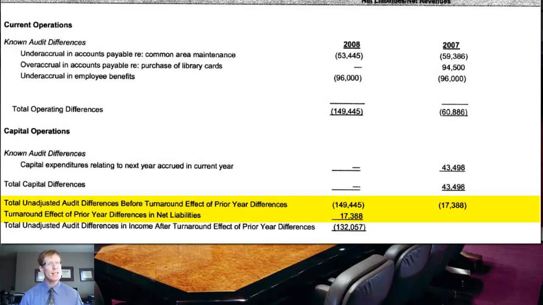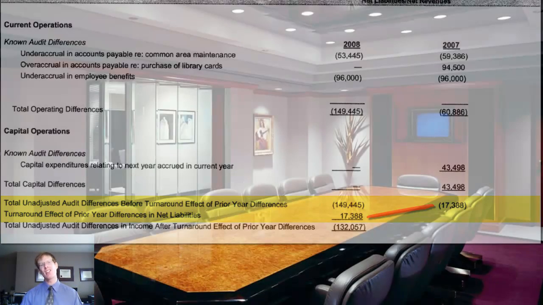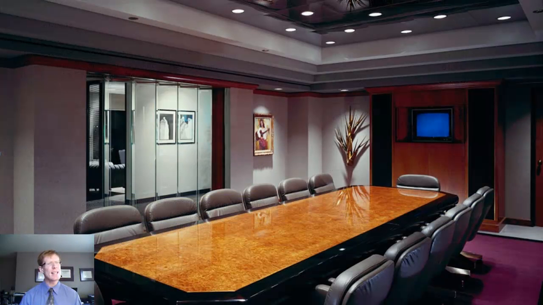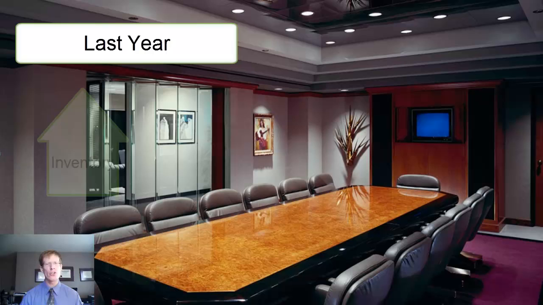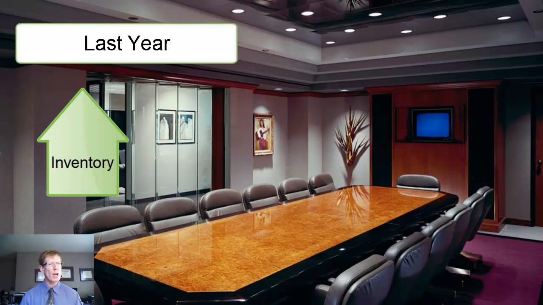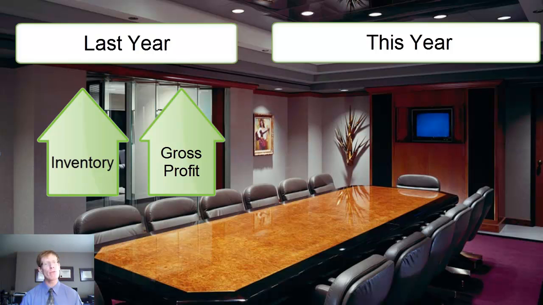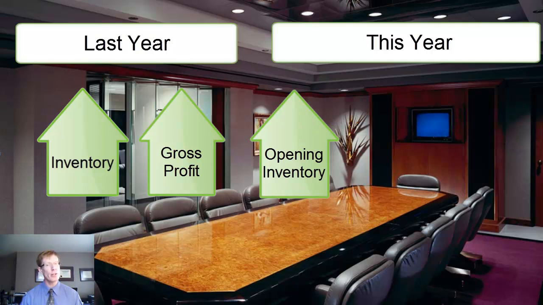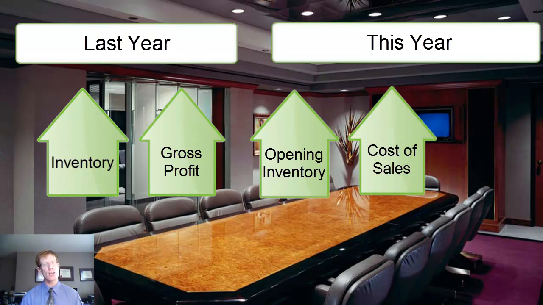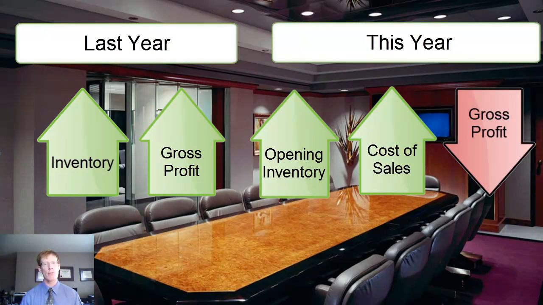The auditor needs to keep in mind any carry forward errors from last year that would impact this year's numbers. This is often a point of confusion for new auditors, so let me explain by way of an example. Let's say that inventory is overstated by, say, $100,000 at the end of last year, which, by the way, would mean that our gross profit last year was overstated by the same amount. This error will carry forward to this year and should reverse itself when the inventory is sold. So when this overvalued inventory is sold in the current year, that will increase our cost of sales, which will understate our gross profit. So do you see how these opening errors can reverse?